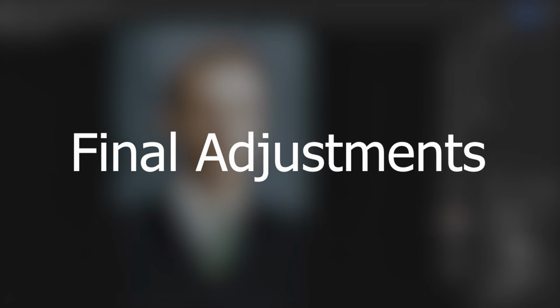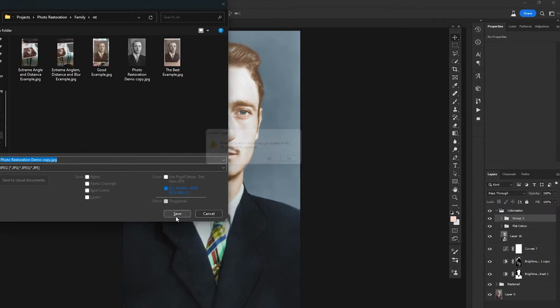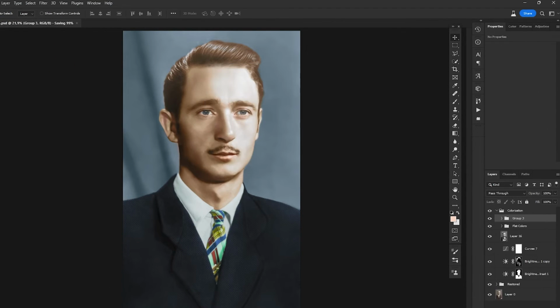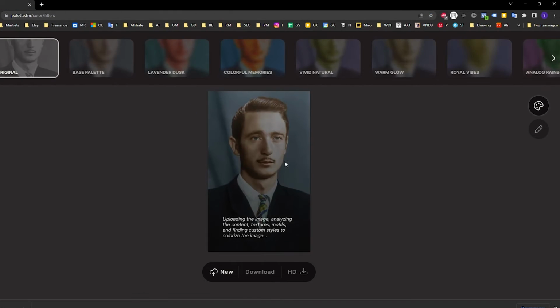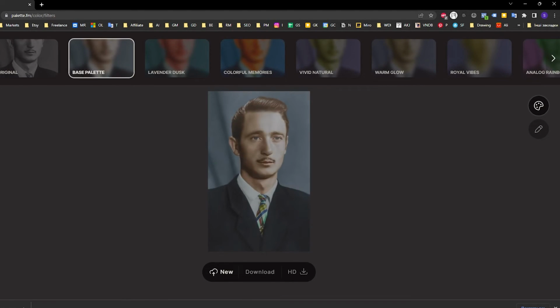In most cases, even if you followed all the advice, your photo colorization will not be perfect and it will look somehow weird, especially if you are inexperienced. As you can see on this particular example, photo is a bit too orange and unnatural. So for this we can just use AI in order to help us to fix things and add more details to photo. So just go to any photo colorization tool of your choice, for example Palette FM in this case, and let the photo be colorized by AI.